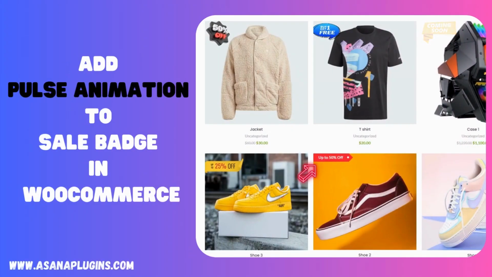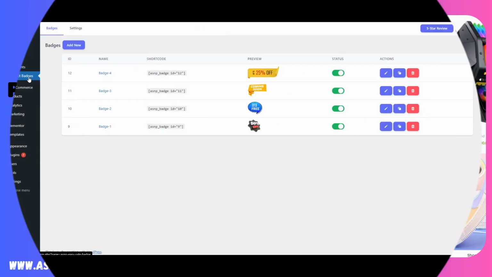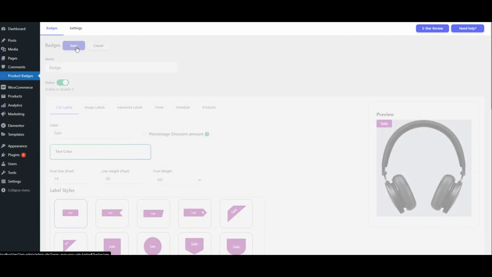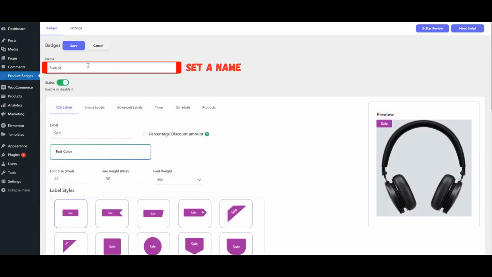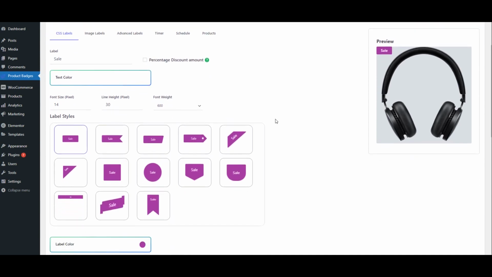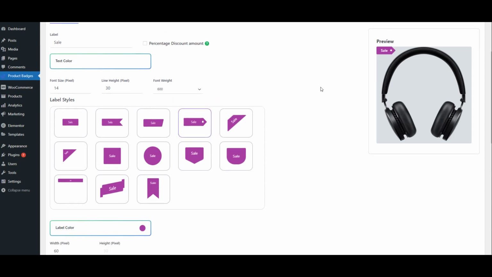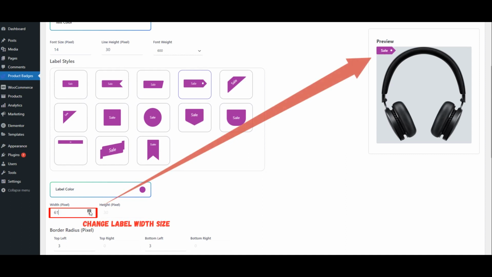Add pulse animation to sale badge in WooCommerce. Click on Add New. Set a name. Select label style. Change label width size.